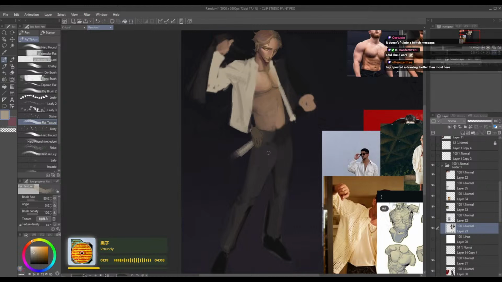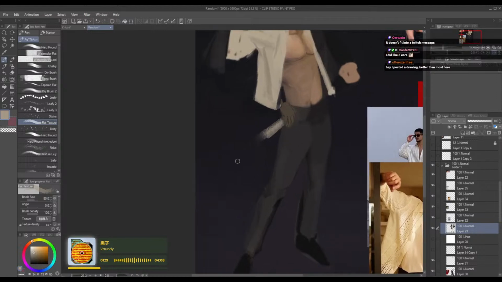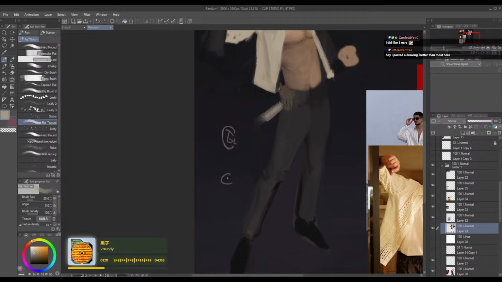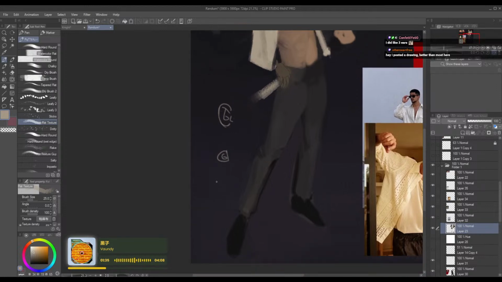I did like 3 ears. I posted a drawing. Guys, just do your ears. You can rapid fire the ears. Just, here's an ear, right? There you go. There's an ear. There's one ear. Maybe you want to do like a little cartoon ear. There's another ear. Okay. Maybe you want to do like a more realistic ear. Maybe full of earrings if you want to be edgy.